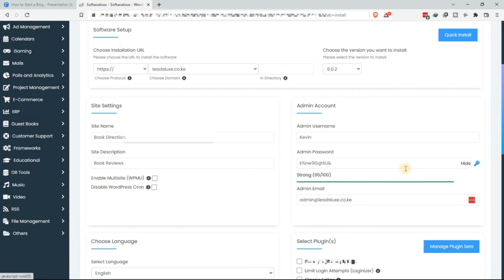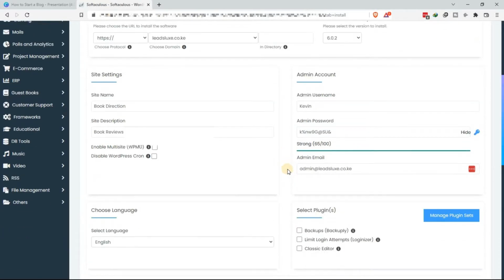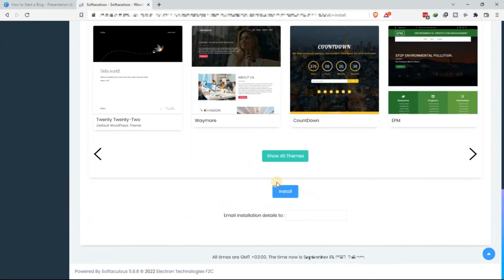Just click on this key and it generates immediately. Make sure you copy that to your clipboard. The next thing is to use your admin email. For now, since I haven't created an email, I'll be using my Gmail. Just type your Gmail address here. Once you're done, leave everything and click install.